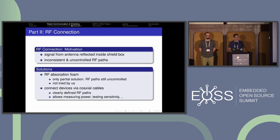It's just quite inconsistent. One partial solution would be to use RF absorption foam, but in my opinion, that's just a really small part of the solution. The better solution is, rather than using antennas, because you don't want to send out things anyway, you use cables, you connect the devices via cables. And I don't want to spend too much time on that.